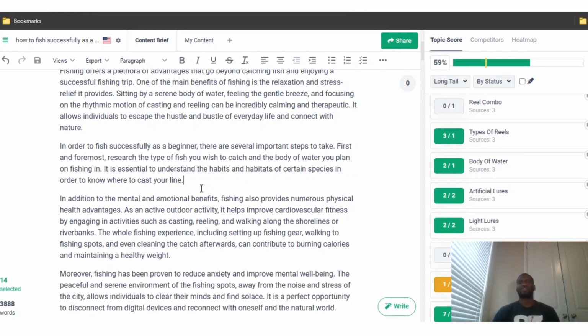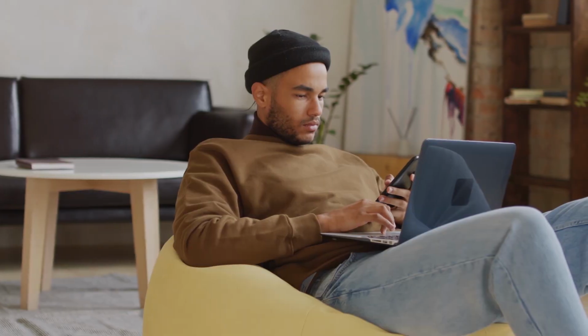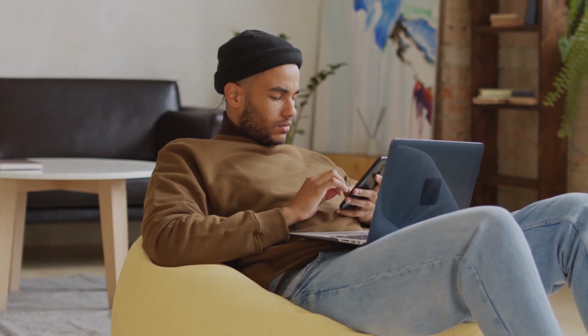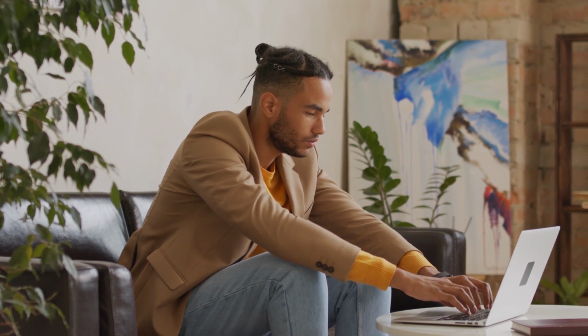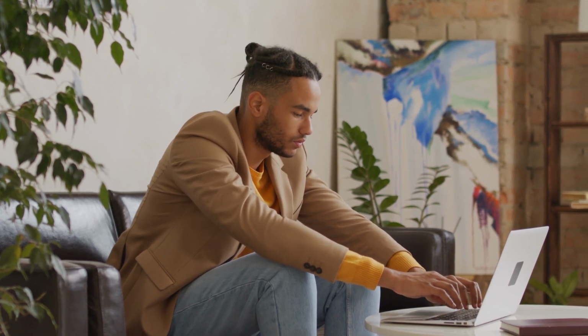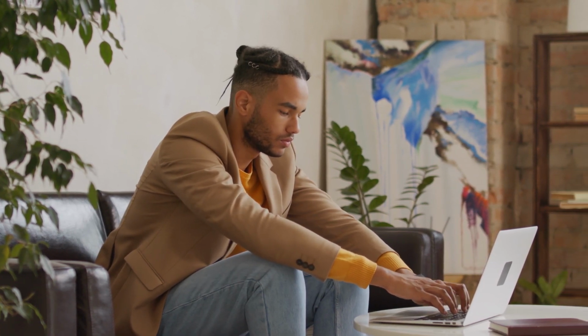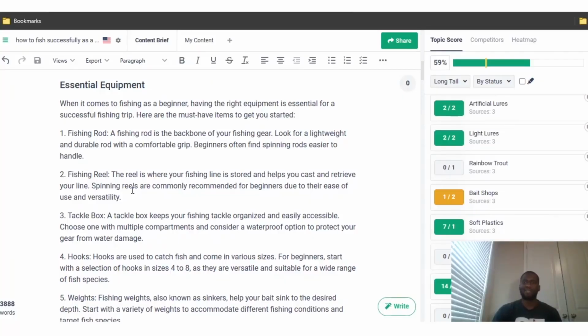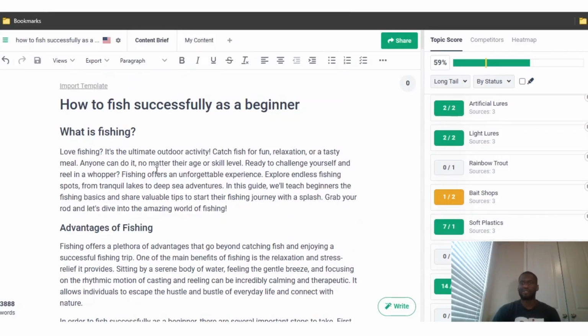You can also optimize your already created content. That works for you. Any time you're trying to create any piece of content, always try to aim for 70 and above, so you can keep expanding and rewriting and adding more and more words. So for example, you have things like bait shops. You can create another heading, bait shops, and keep going until you hit 70. That's the typically recommended score.